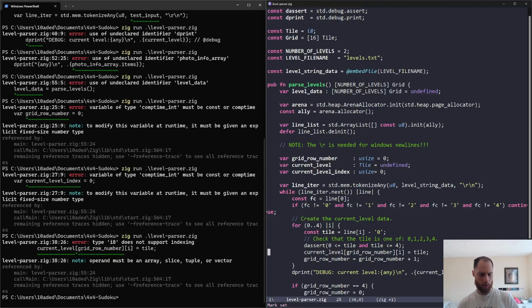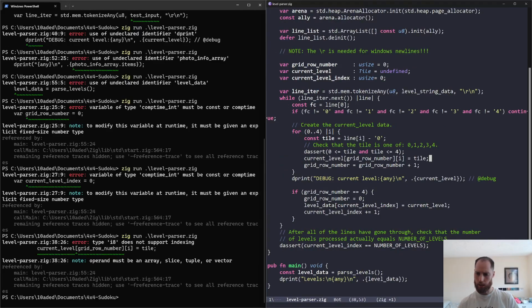38. I8 does not support indexing. What? Should I be a type, or what is it? So it's not liking the grid row number. But grid node number is of type usize. What's happening?